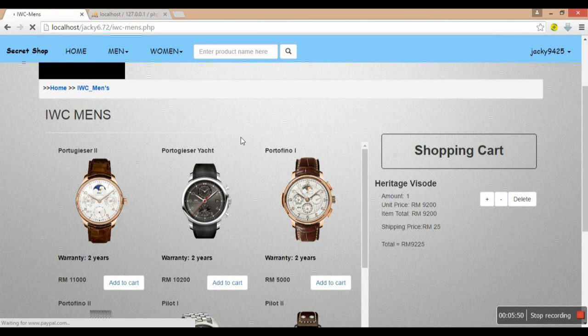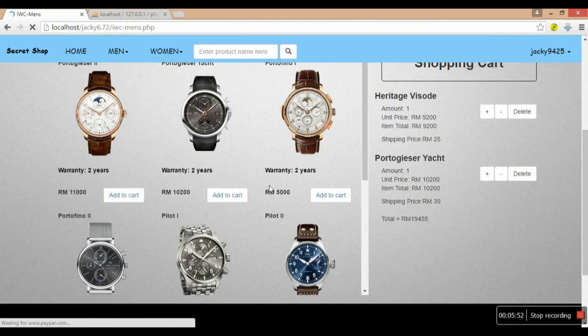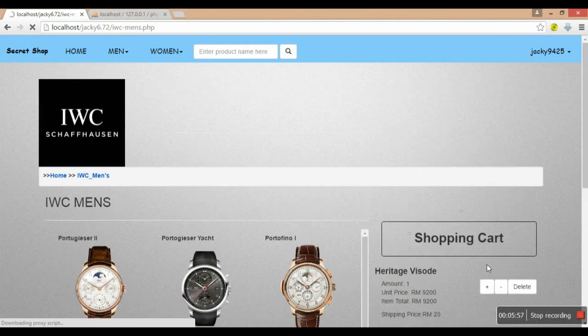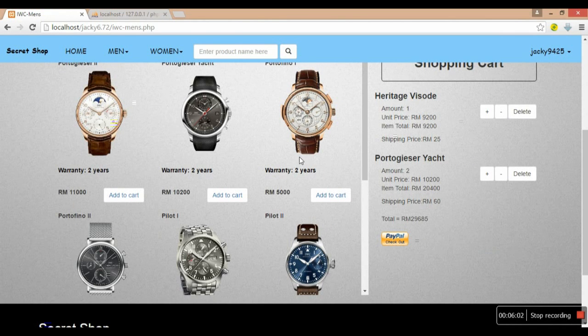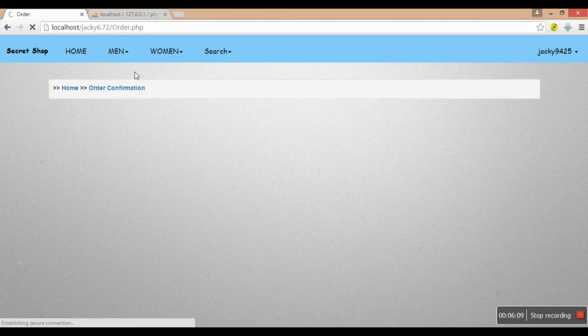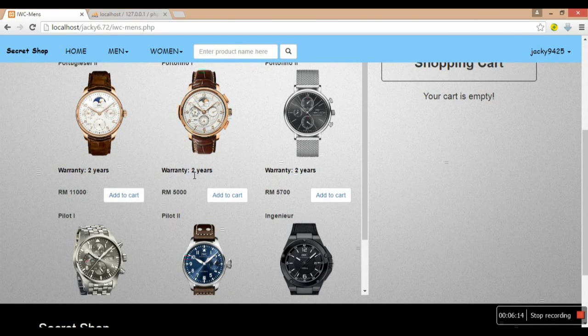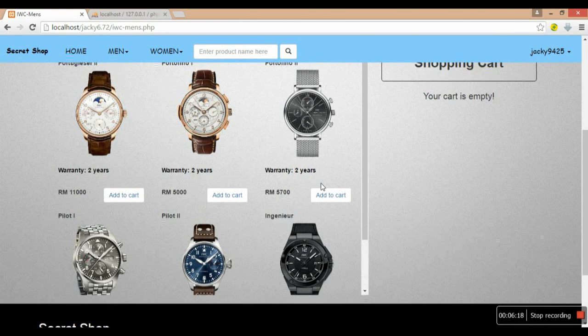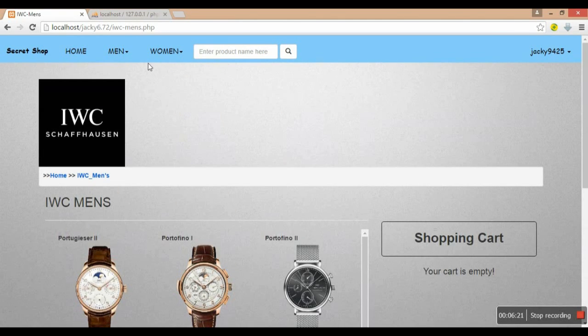And then let's say this item, if I add it to the max, okay, it's already max. So let's say the maximum item here is 2, and then I pay for it. Okay. And then when we go back to the gallery, the item we just bought is no longer here because there are no more stocks. Okay, so it's pretty interesting.